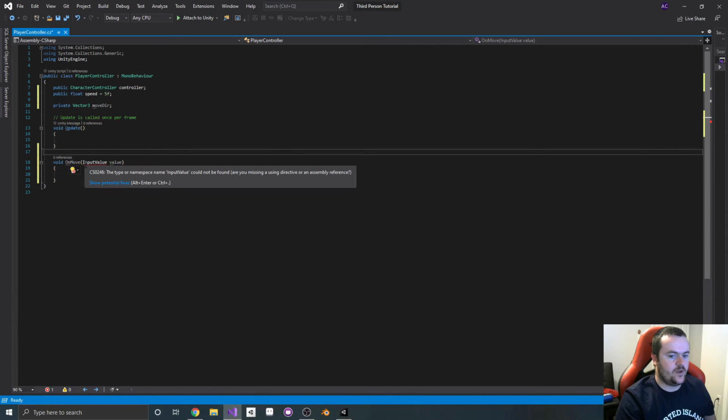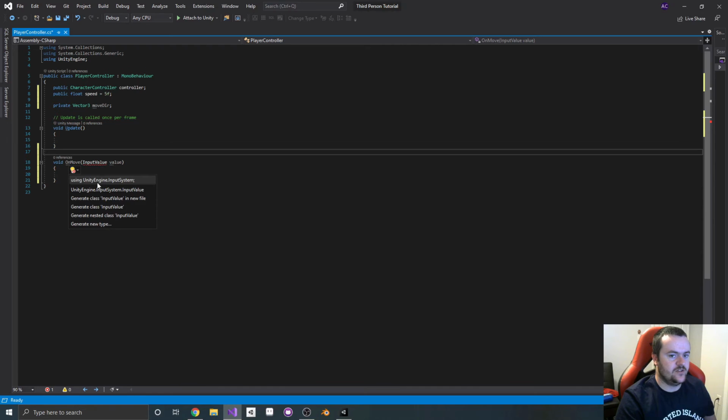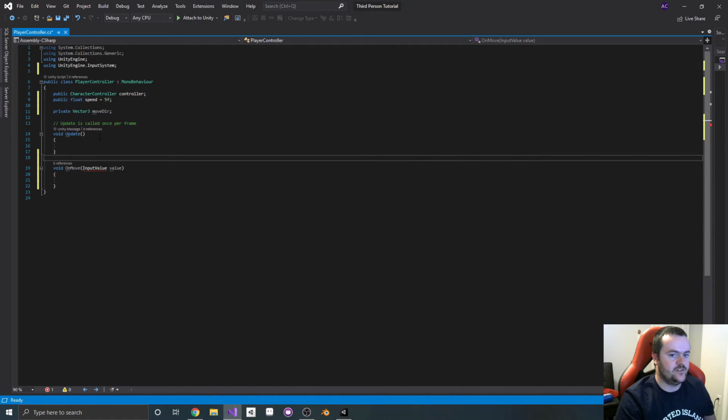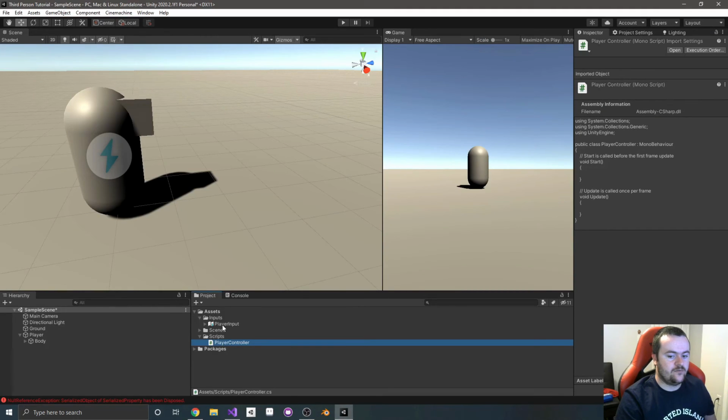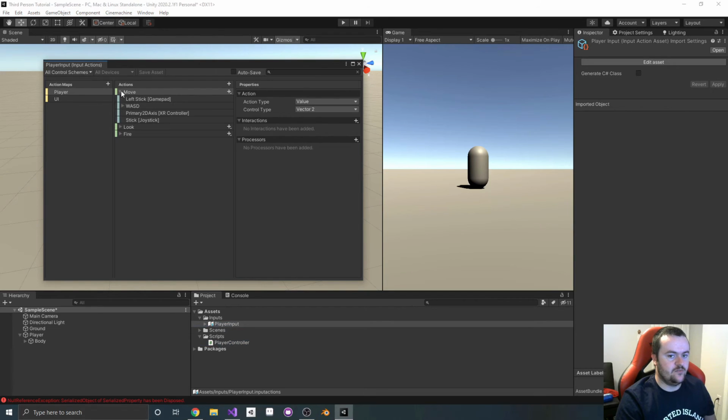Now we're going to get the red line here because we need to be using the input system. So we'll add using UnityEngine.InputSystem, and that will give us the OnMove function. And basically this InputValue is going to pass us the value from this player input we set up. So move, it will pass us the value, like if W, A, S, or D is being pressed.